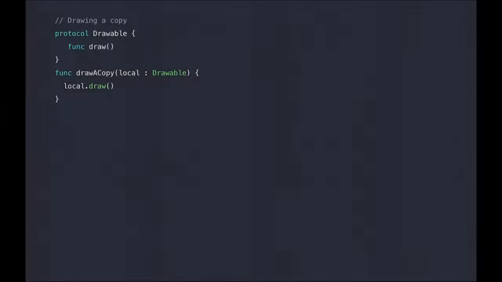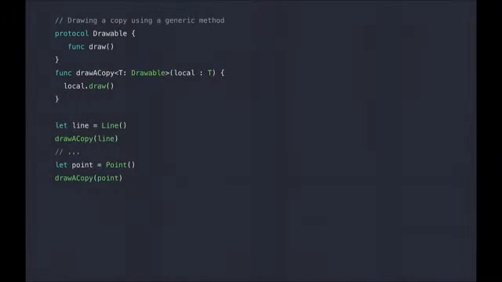Okay, let's come back to our application and take a look again. In our application, we had the draw copy function that took a parameter of protocol type. However, the way that we use that is we would always use it on a concrete type. Here we used it on a line. Later in our program, we would use it on a point. And we thought, could we use generic code here? Well, yes, we can. So let's take a look. During this last part of the talk, I'll look at how variables of generic type are stored and copied, and how method dispatch works for them.